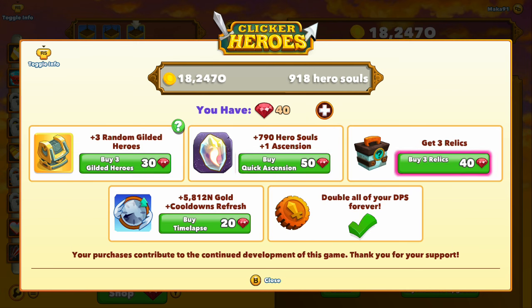3 relics can be generated in about half an hour, not a big deal. A cooldown is about 8 hours of waiting, and although it will let you progress much further in the game, it won't generate very many hero souls for you. And then we can also get 3 random gilded heroes. Something else that takes a little bit longer and might seem like it pays off, but honestly it doesn't. You're much better doing something else with your guilds, which I'll show you in a minute.